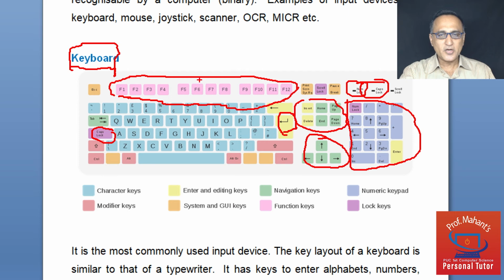So be sure you take a look at this keyboard and try to make sense of the different things, because you should really know how to use the keyboard before you can start typing a program. Fortunately, most of these keys are also available on your modern Android or Apple phones, so you should be familiar with most of them. I believe the function keys would not be available on your mobile phones, but the rest of the frequently used keys are going to be there. So please make it a point to understand the working of the keyboard.